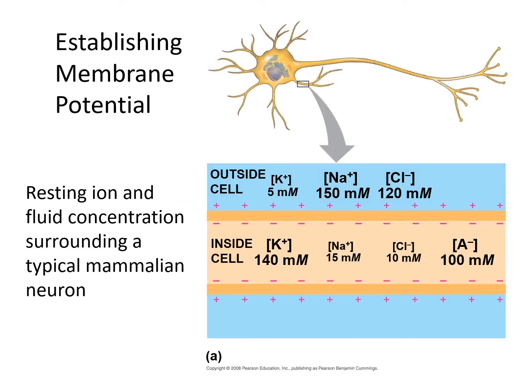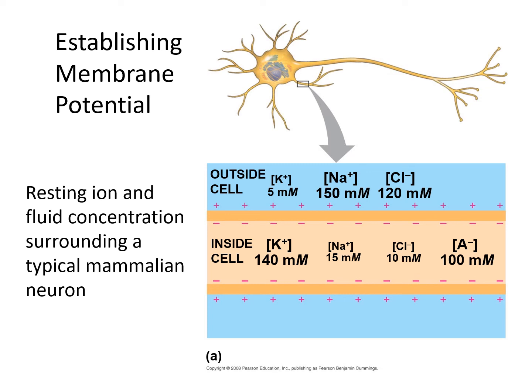This is what we have for a resting membrane. Hopefully from chemistry you remember that if you see square brackets around something, that's shorthand for concentration. So we're looking at the concentrations of 3 different ions that are found on the outside and inside of a dendrite. So compare potassium, for instance. We have 140 millimolar concentration of potassium on the inside of the dendrite and only 5 millimolar on the outside. So a lot more potassium inside than outside.